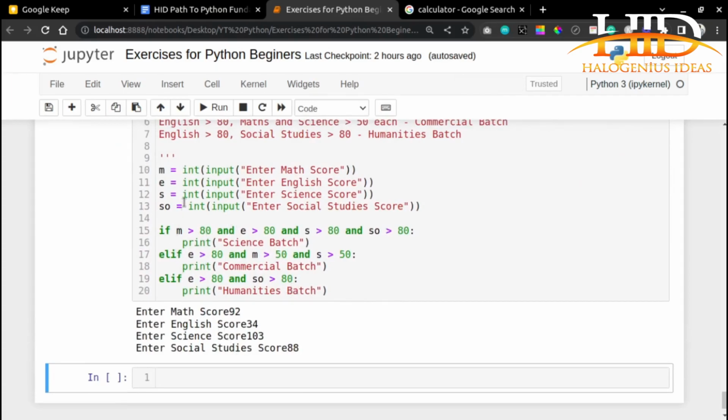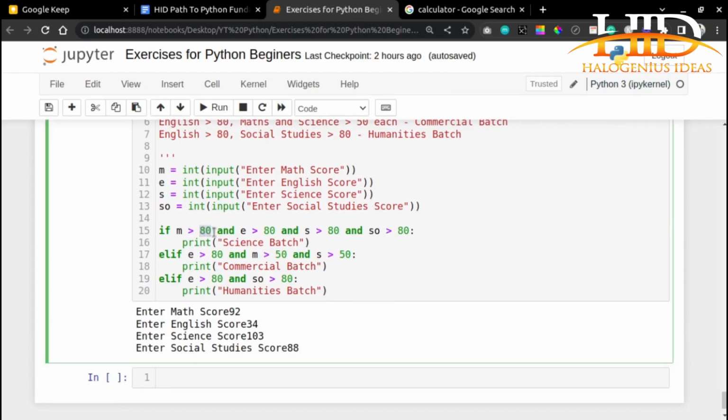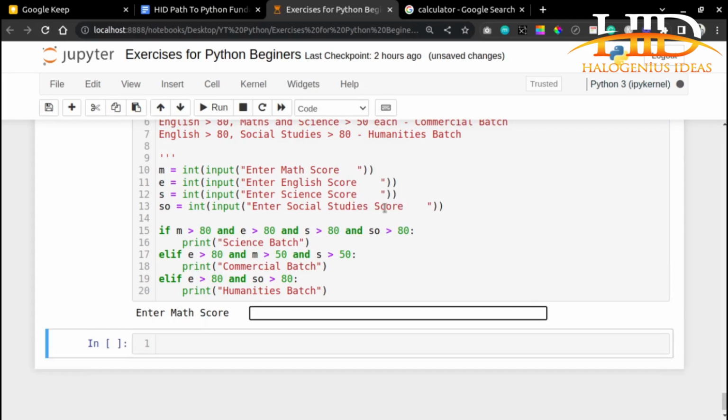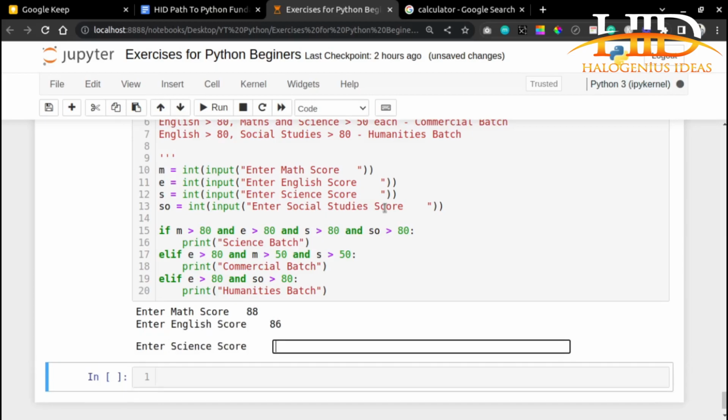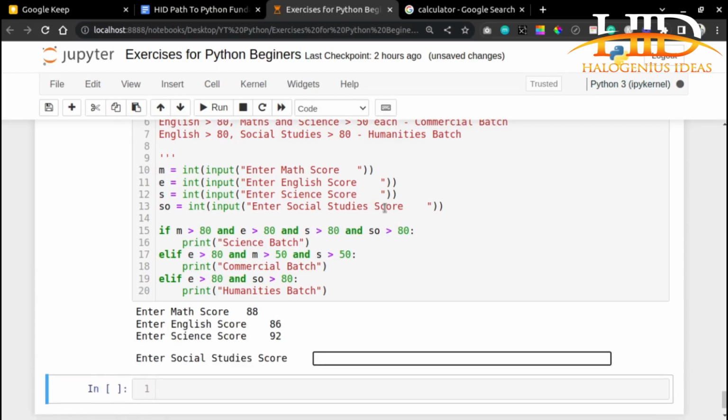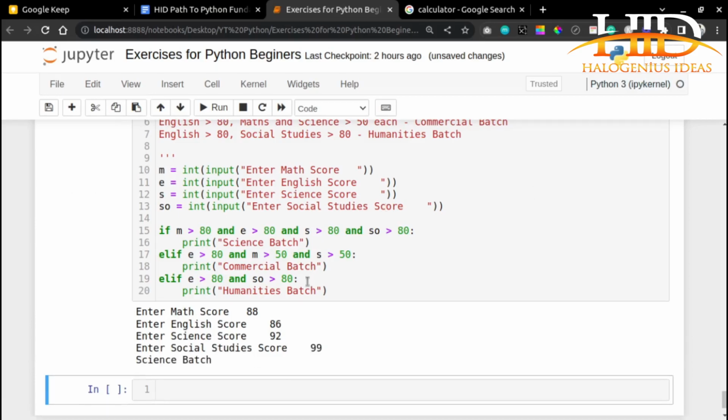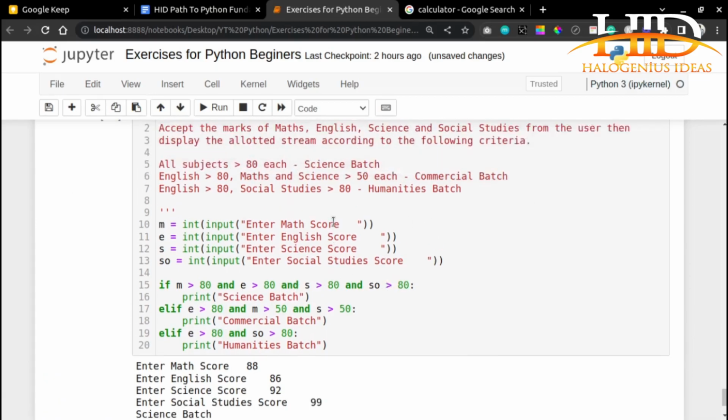If m is greater than 80, which it is, okay, the second one is 34. That's a mistake I made. I'm supposed to add some space in here to make it look neater. So let me see, 88, 86, 92, 99. You see, science batch. So this works just fine.